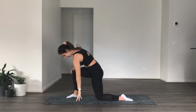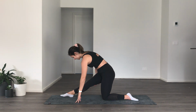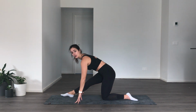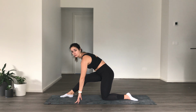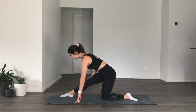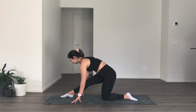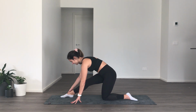Alrighty, straightening out that front foot. Going to keep that front toe on the ground, straightening out that front leg and bending on over, keeping a nice straight back. So you want to always lift that pelvis up so you can feel that nice hamstring stretch down the top of the leg and then a nice stretch down the foot near the top of the ankle there. Give a nice big stretch out.